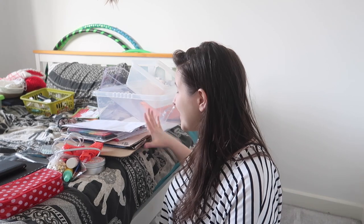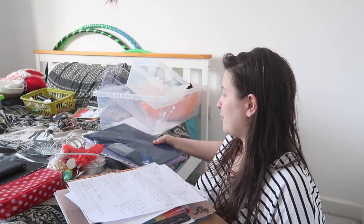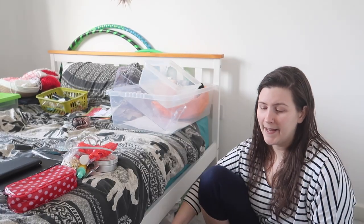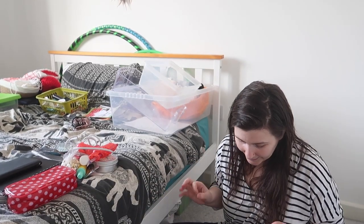So yeah, what I'm going to do is start putting some of this stuff away. Now, some of this stuff is homeschooling stuff and some of it is other paperwork that I need to put away. However, I've got a box under here with home education type things and other sorts of paperwork in, but I'm just going to bung it all in the same box. And then again, under here, I've got a box full of leads and camera stuff.